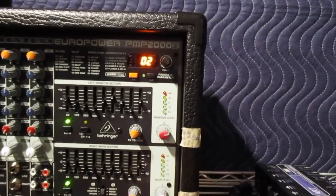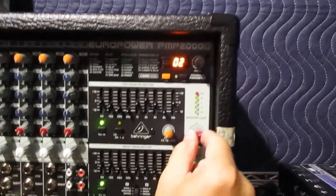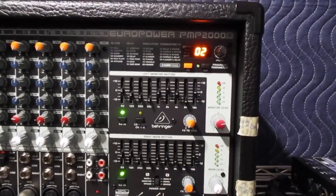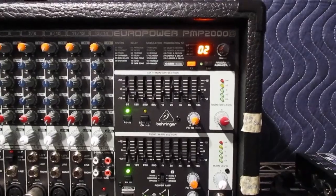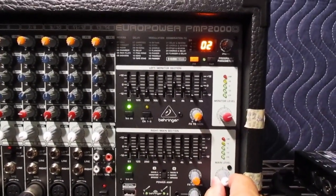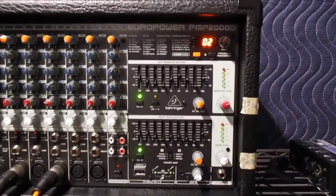Okay, one more check, guys. Monitors. Check, check, check. You guys are pretty happy with that? Yeah. Okay, and mains back in. I think we're ready to hear a song. All right.